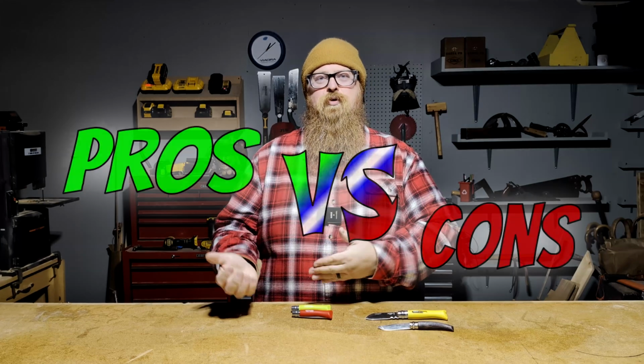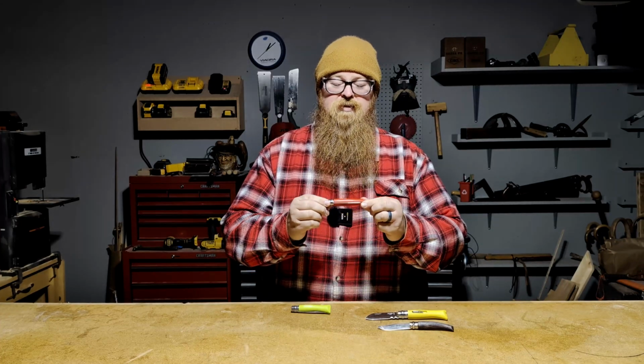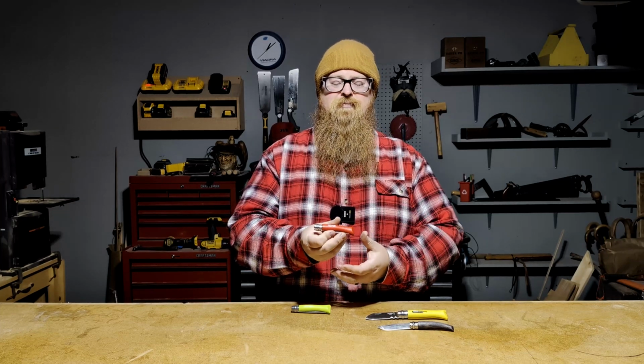Let's talk about some pros and cons. Number one, the price. As many of you know from when you first learned how to use a knife, it's probably going to get dropped a lot, probably going to get broken. So this is a great option because it's pretty inexpensive to replace it when it does get broken or lost. Being realistic, I know that those are things that are likely to happen.